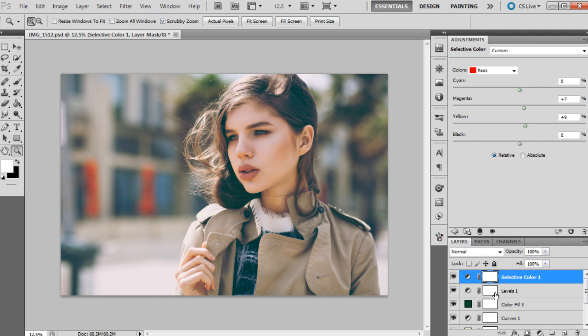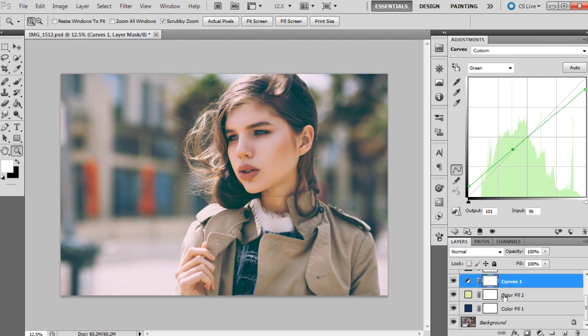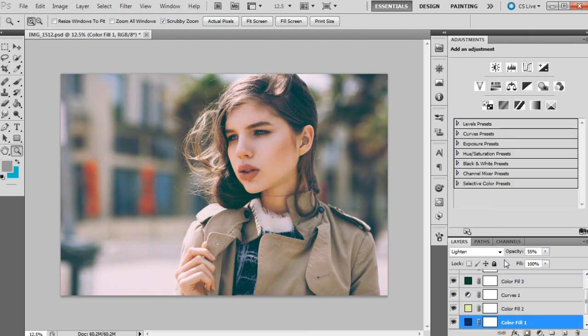Okay, now I'm just going to do some tweaking. So I'm going to go back and work a little bit more, I think, on the curves layer. I'm just going to go to the green channel and bring these colors up just a bit more. So just a bit more like that. And the green, I think we're going to bring down a little bit as well, just a bit, to around 25. And the blue, I think I might bring that up even further. And the yellow.